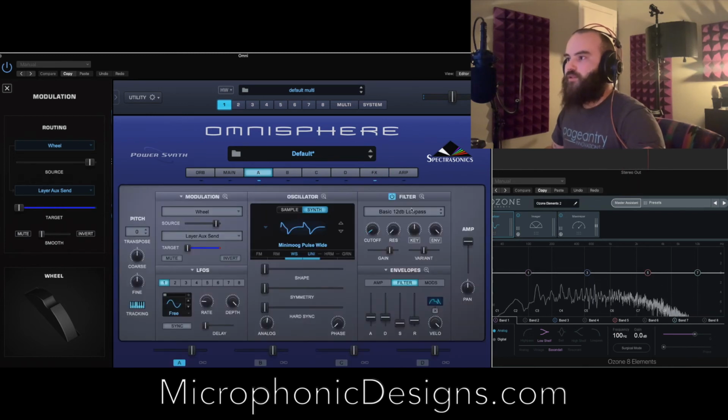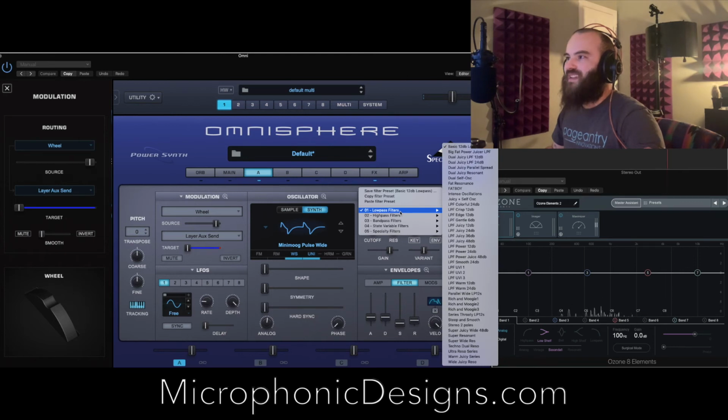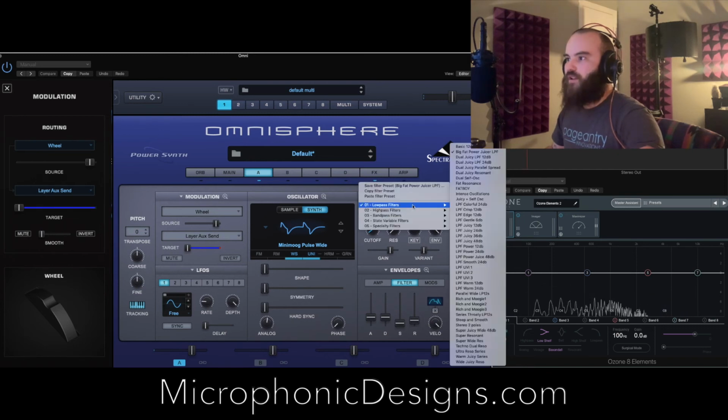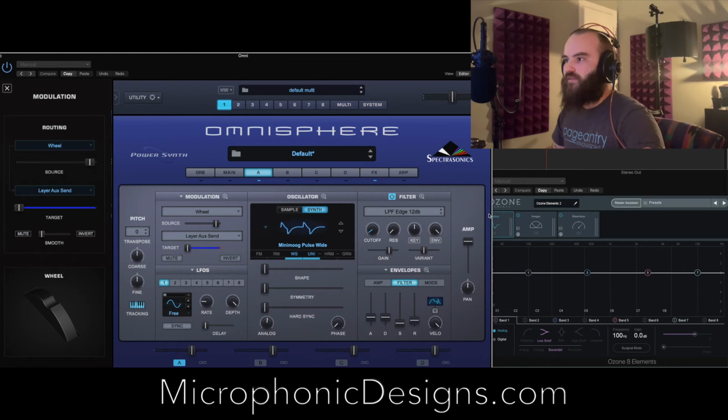And now let's go in and actually look at the filter type. So this is the factory default basic 12 decibel low pass. Let's try this guy. Definitely doesn't open up near as much. Let's see here. What's this sound like? I don't think I want much resonance with this type of thing. I don't want it to sound quite as synthetic. Let's see. Let's keep playing around with these. See if we can find crisp.